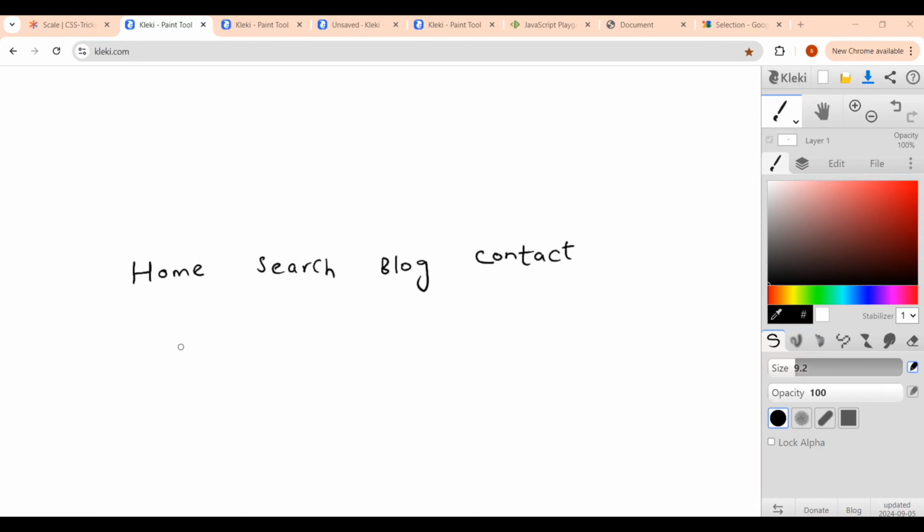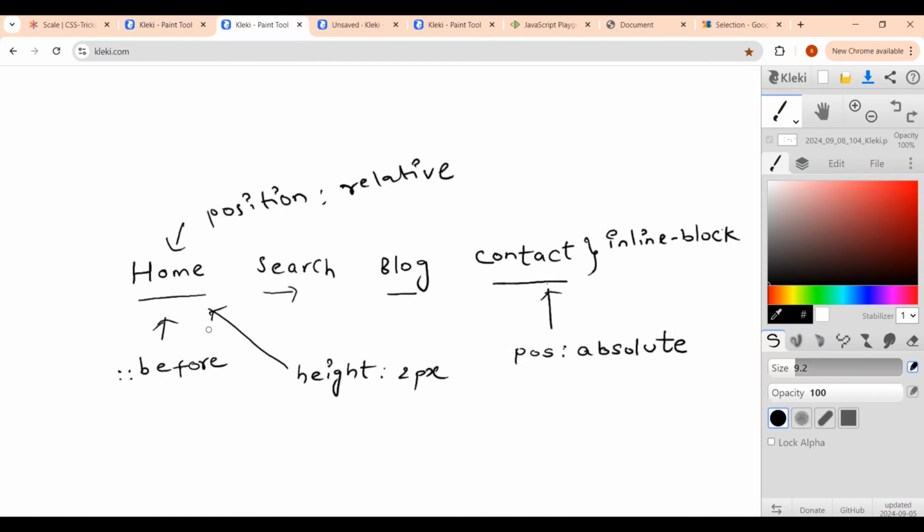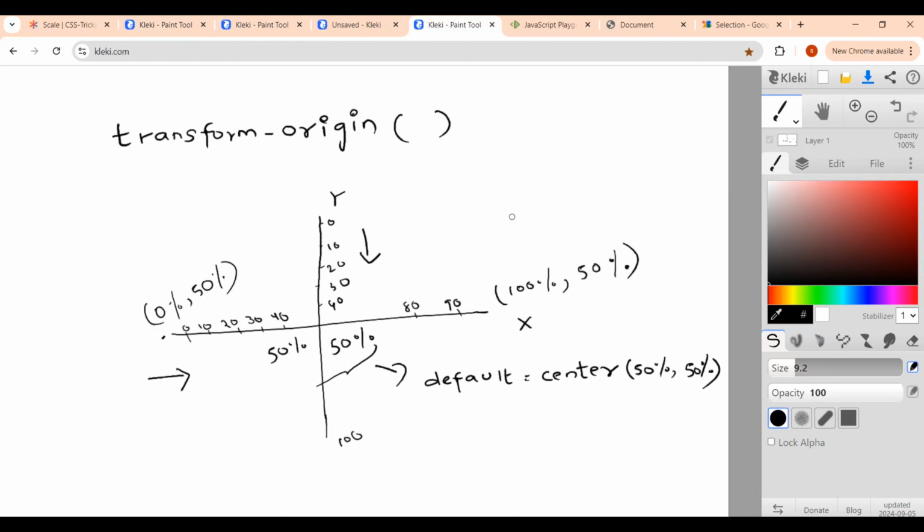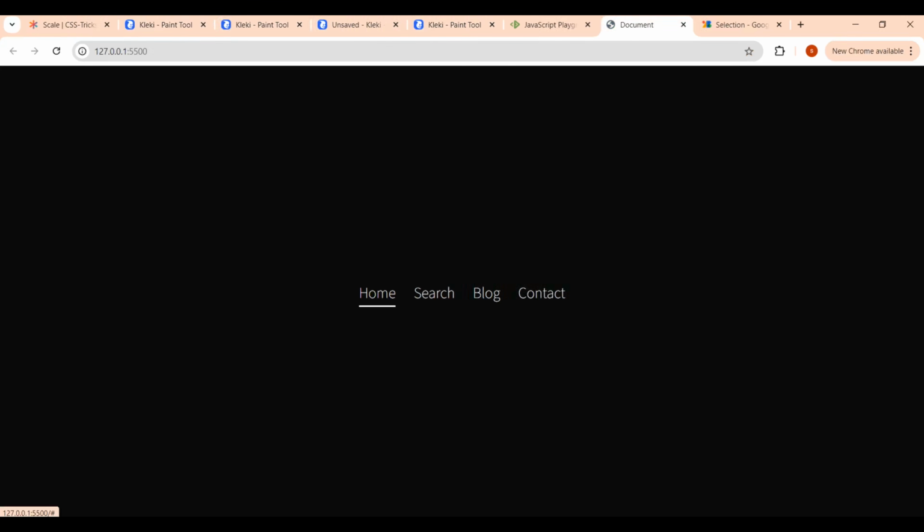First, let's create 4 list items and then let's center them using display flex, and then let's use before or after pseudo selectors, and let's create this line at the bottom with a height of 2 pixel. And finally, using these two beautiful things, our final output will be this one. Okay, you see guys, we are getting this cool transition effect when I hover on these list items. Okay, so let's get started.